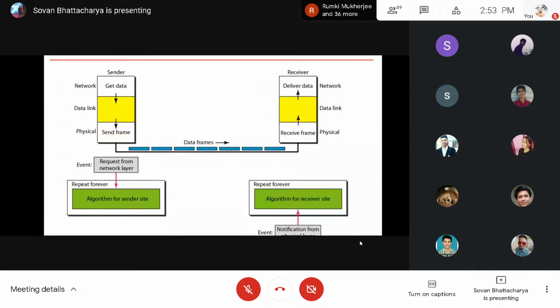The sender sends the message to the receiver. When the receiver receives it, the receiver also sends an acknowledgement to the sender, and then the sender receives it. So after the sender sends the data or message, the receiver receives it, and that takes time. After receiving, the receiver also sends the acknowledgement, which also requires transmission time. So the time from the sender sending the data to the sender receiving the acknowledgement should be equal to the transmission time.